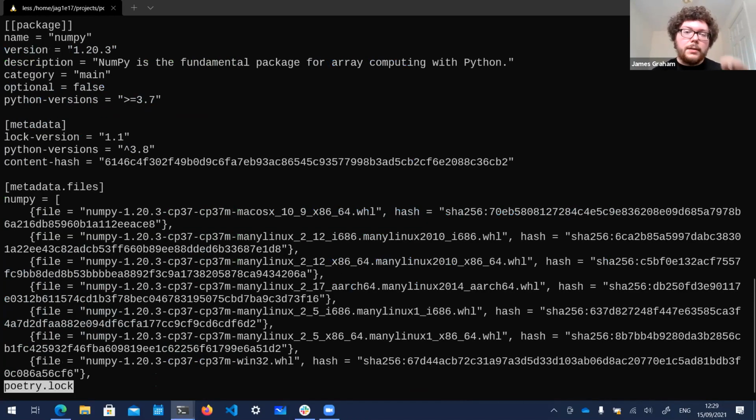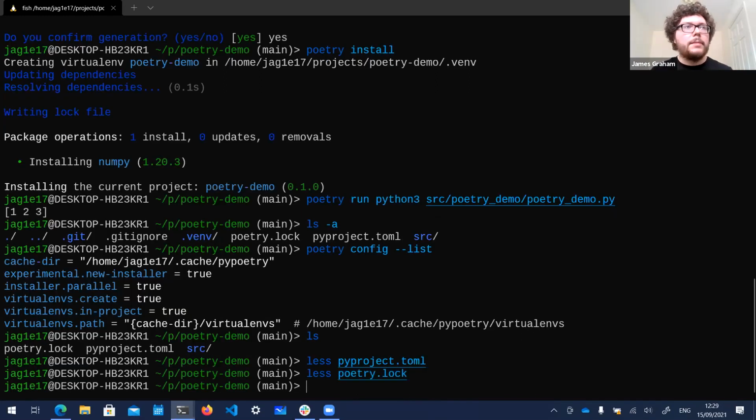So this is a lock file. And if any of you are familiar with JavaScript, this is essentially our guarantee that we're going to get exactly the right versions of a package. If you have this lock file and you install packages, you will get one of the exact versions that matches this lock file.